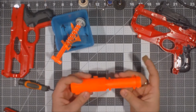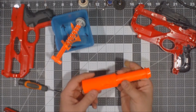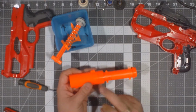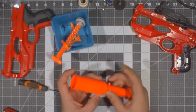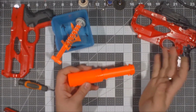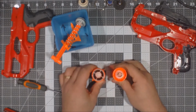Okay, so unlike the Night Finder where this would be all solvent welded together, or the Fire Strike where when you open up the blaster and just take it apart, everything just kind of falls to pieces, this is actually connected together in kind of like a little click and snap in position, which actually makes separating this thing very easy. So what you do is you just twist it apart, and you're able to remove everything all in one shot.